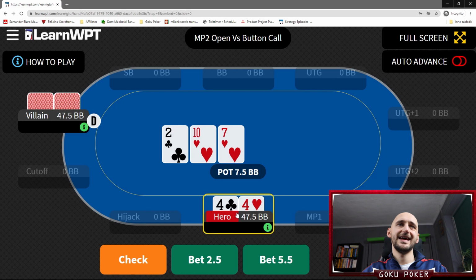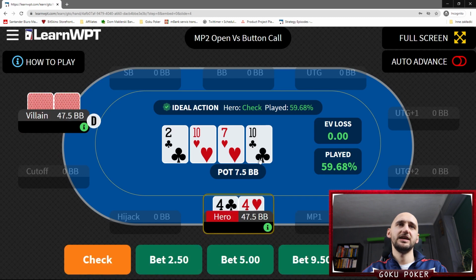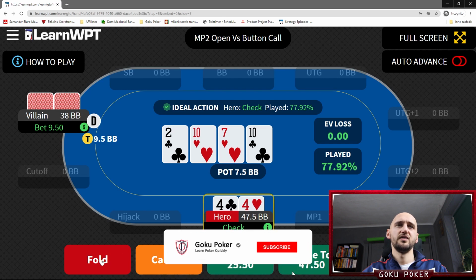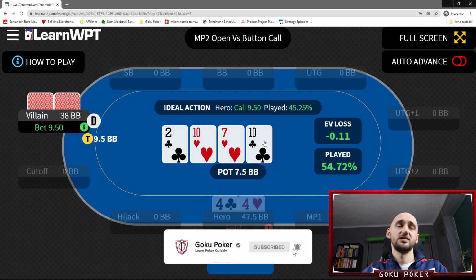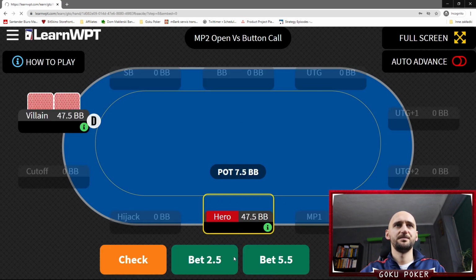Pocket fours on deuce ten seven with two hearts. I'm gonna check. Villain checks behind. Ten of spades on the turn. And we're gonna check again. Villain overbets the pot now. We got a fold with pocket fours. Wow, the solver would actually call this here almost half of the time. Which is super weird, but whatever.